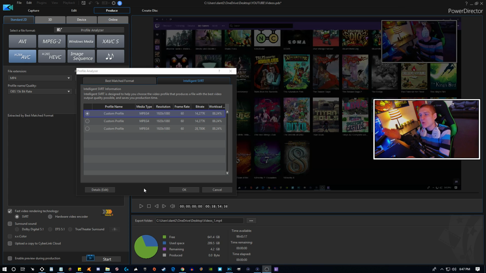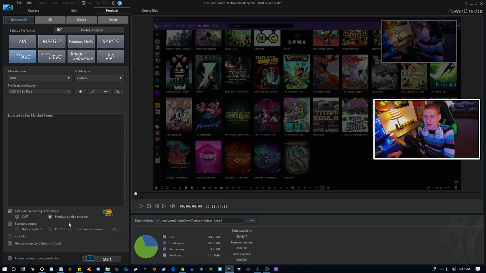So because it's so different at any given point, it will take you a longer period of time to render the video out, but it will still give you a workload reduction of at least 20%. Using that as the example, it's still going to be 20% faster than using Sony Vegas or Adobe Premiere, even if I do not use the SVRT thing. I have a hardware video encoder.